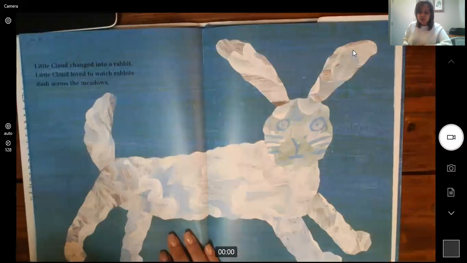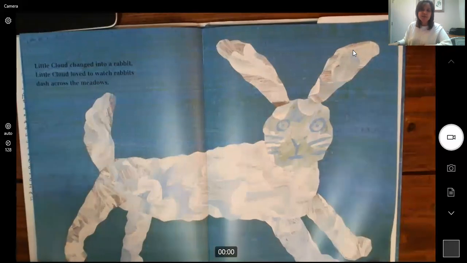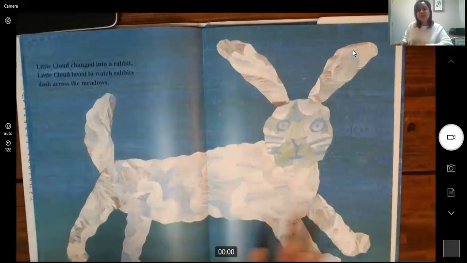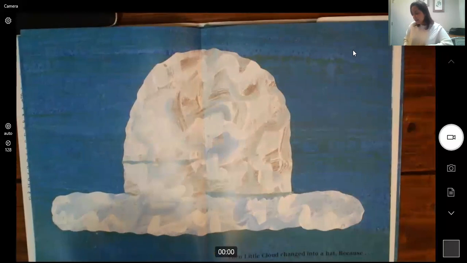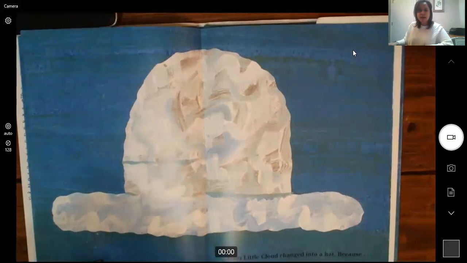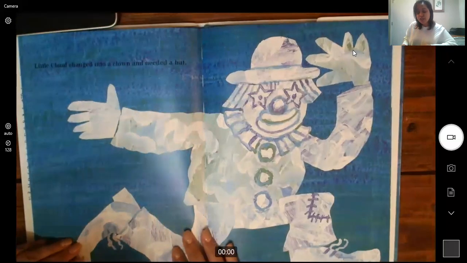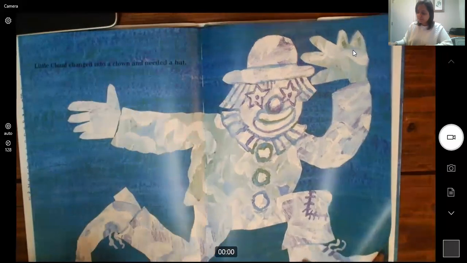Little cloud changed into a rabbit. Little cloud loved to watch rabbits dash across the meadow. So dash is another word for race or rush. Little cloud changed into a hat because little cloud changed into a clown and needed a hat.